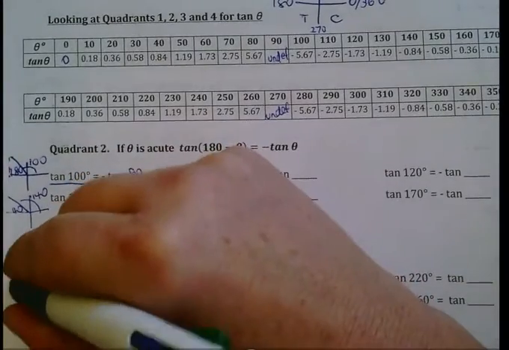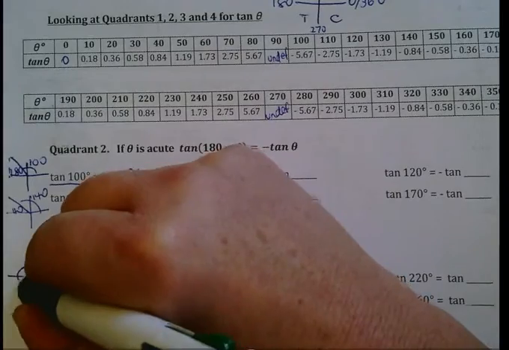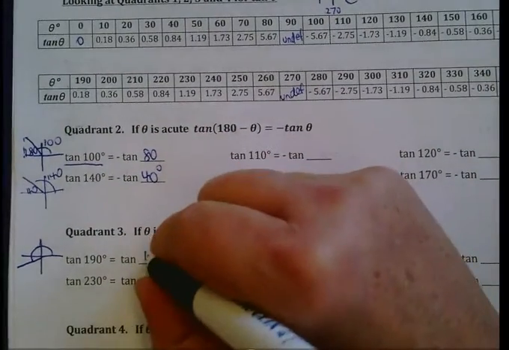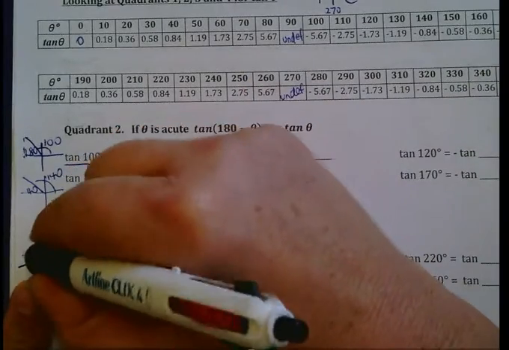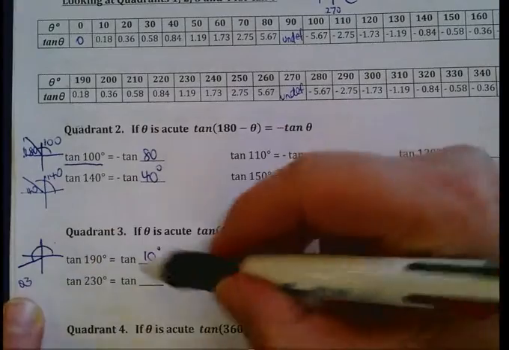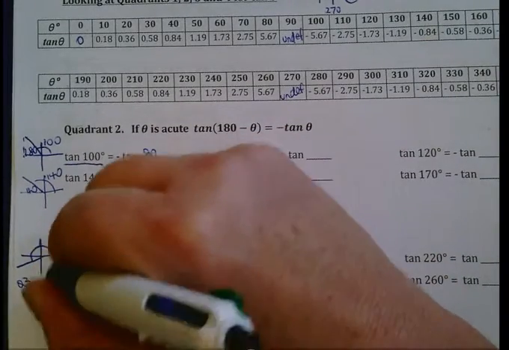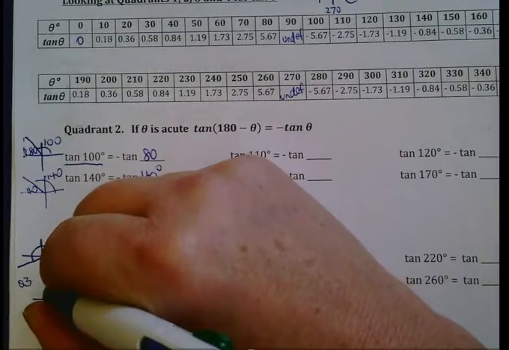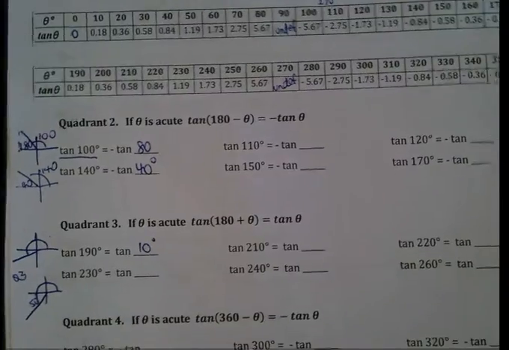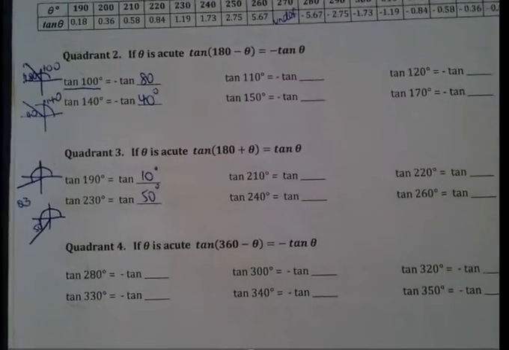Let's look at quadrant 3, tan of 190. We go 90, 180, and how many more degrees to get 190? 10 more. Is tan positive in quadrant 3? All stations to central, so it's positive tan. Tan of 230, how many more degrees? 90, 180, with another 50 degrees just there. So tan 50, again, it's positive. And you can do the others.